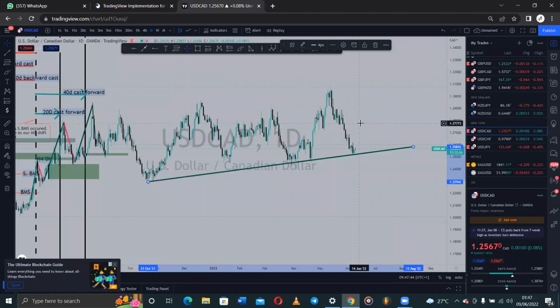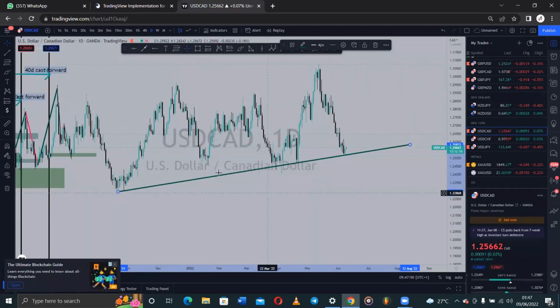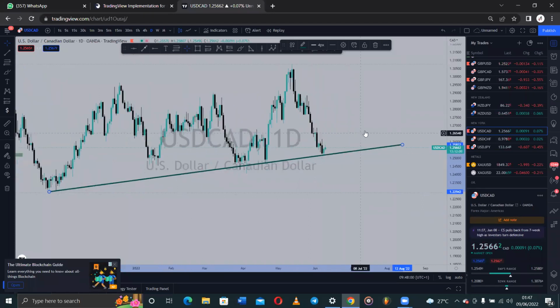So now, as you can see, it is channeling up. That is, they are both moving up, down, up, down, up, down. It is like a duel. But in the long term, USD is trying to tilt it up. So now we can see that USD is a bit stronger than CAD. That is, CAD too is very strong at this current time. So we can see that CAD is very strong.